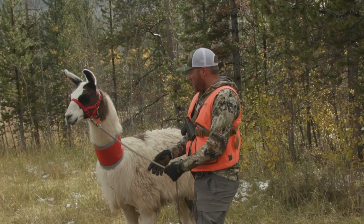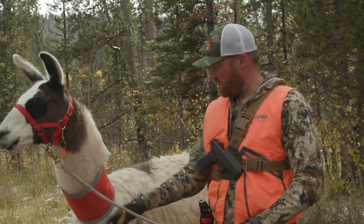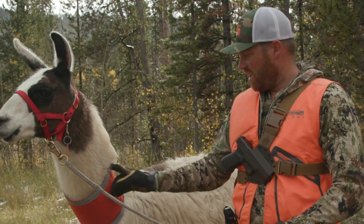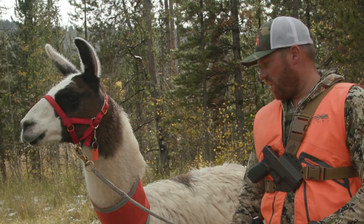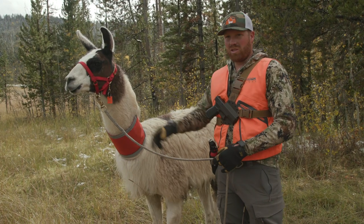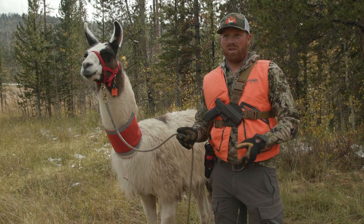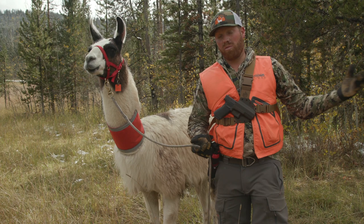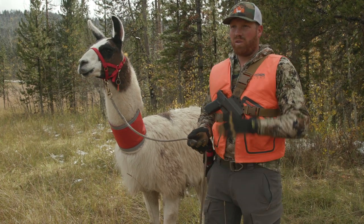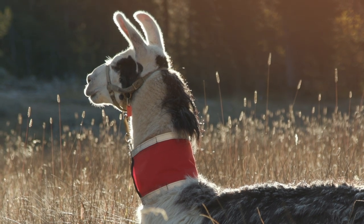Starting in September we make these reflective neck bands for the llamas. They're orange cordura — thousand-denier cordura — with reflective striping on top and bottom. We do this so they're really easy to see, and at night if your llamas start making sounds or acting nervous and you can hear them from your tent, it's important to get out and check them. With your headlight you can count one, two, three, four, five, six — there's my six llamas.